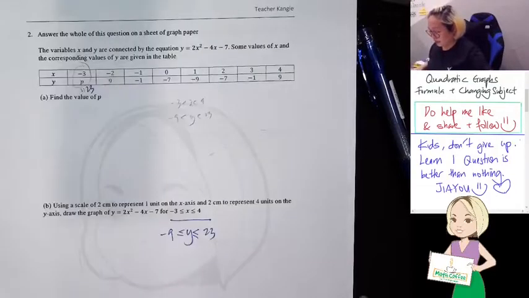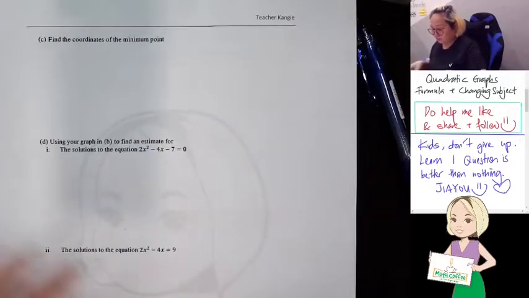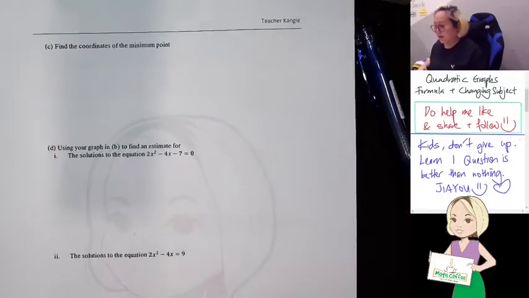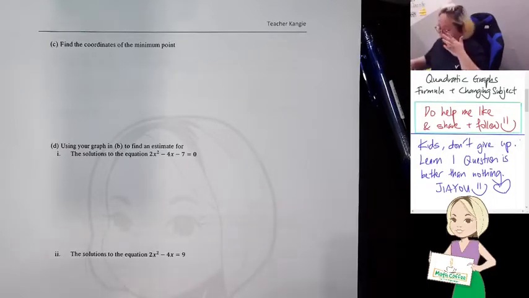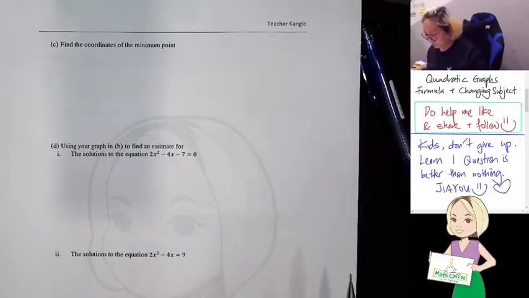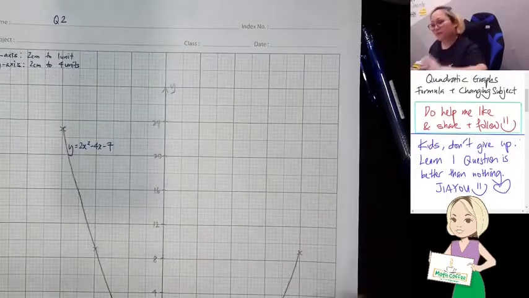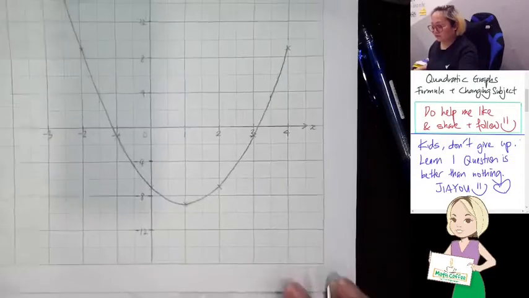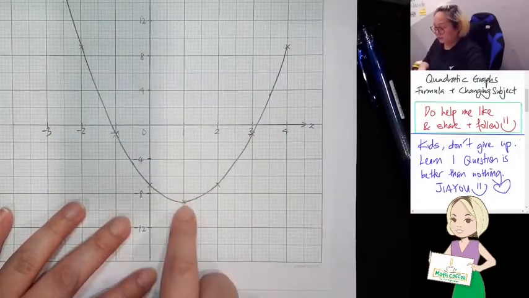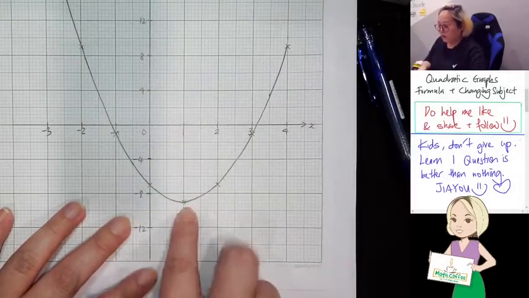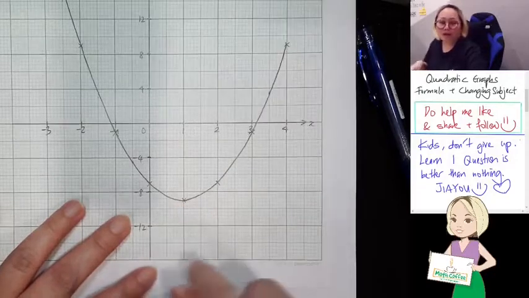So now let's go and answer their question. So let's see what's the question behind. Okay, so just now someone asked about the minimum point, correct? Find the coordinate of the minimum point. Good. Hopefully your WA1 is tested on quadratic graph. Okay, so look at my curve. You can see that for this case, the minimum point is actually this one. Okay, this is my minimum point. Minimum point means the lowest point for this situation.